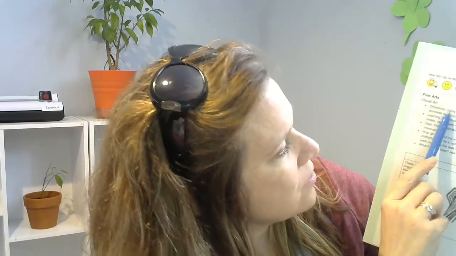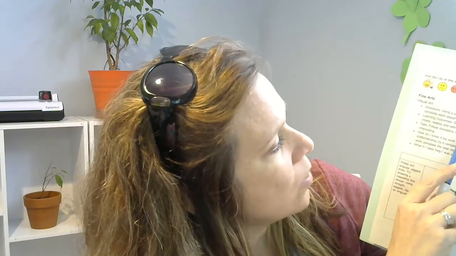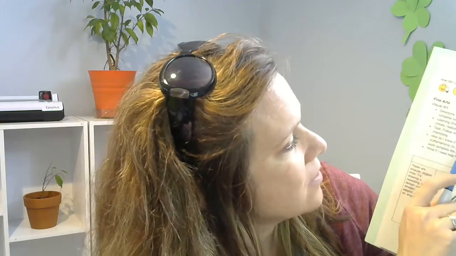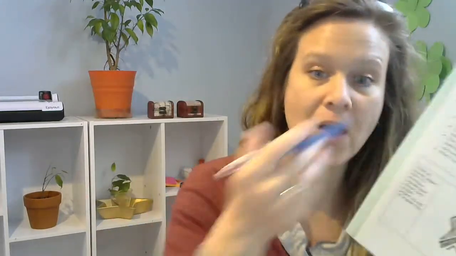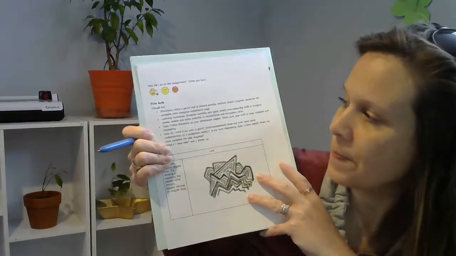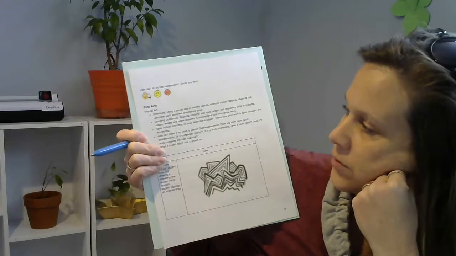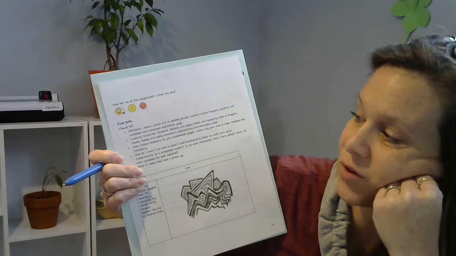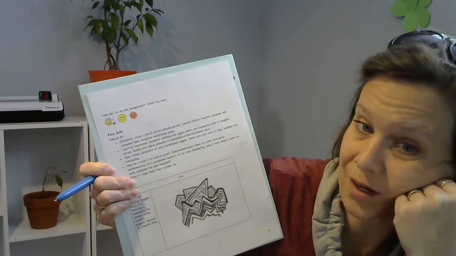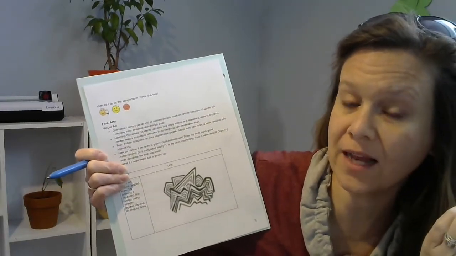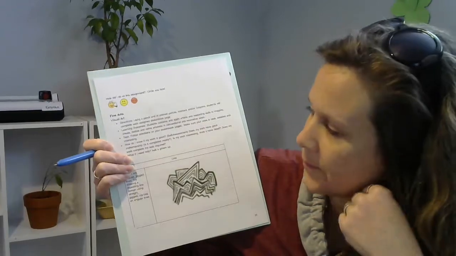Visual art directions: using a pencil and/or colored pencils, markers, and/or crayons, students will complete each assigned sketchbook page. Okay, so that tells me that you have all of those options. It doesn't give you one thing to use. You may choose from this list. Your learning outcomes: students will combine and apply artistic and reasoning skills to imagine, create, realize, and refine artworks in conventional and innovative ways. That sounds really exciting. Innovative means new and different and things you might not have seen elsewhere.